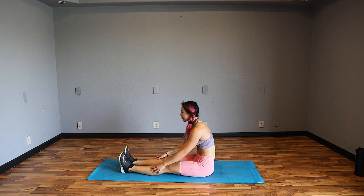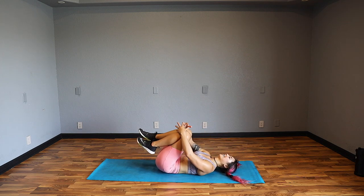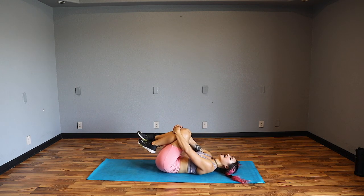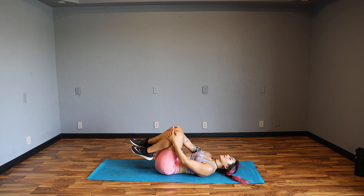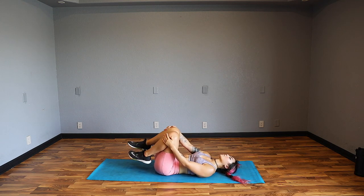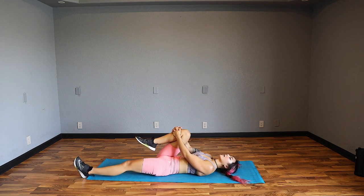Go ahead, bring it back. Let's lay down. Let's do that. Go ahead, grab your knees and make a circle to massage that lower back that we just worked. Get that breath back to normal, and then go the other way. Go ahead, stop center, drop that left leg. Keep the right knee in the chest and pull, breathe.